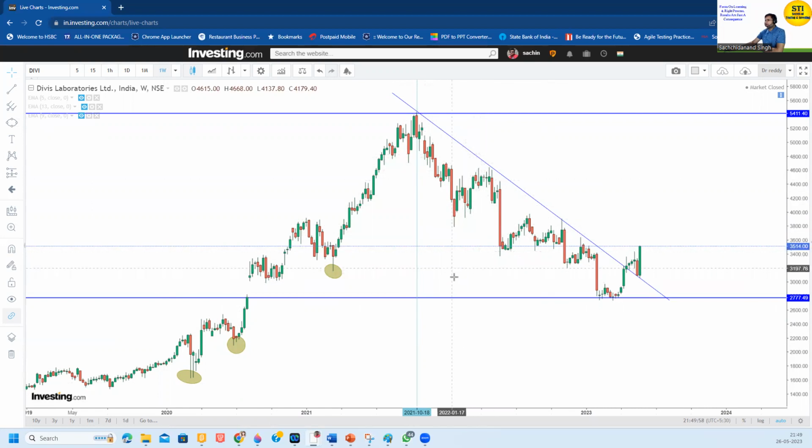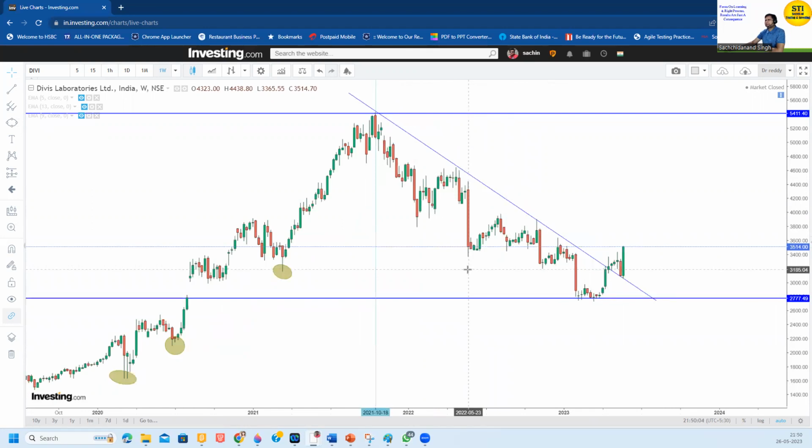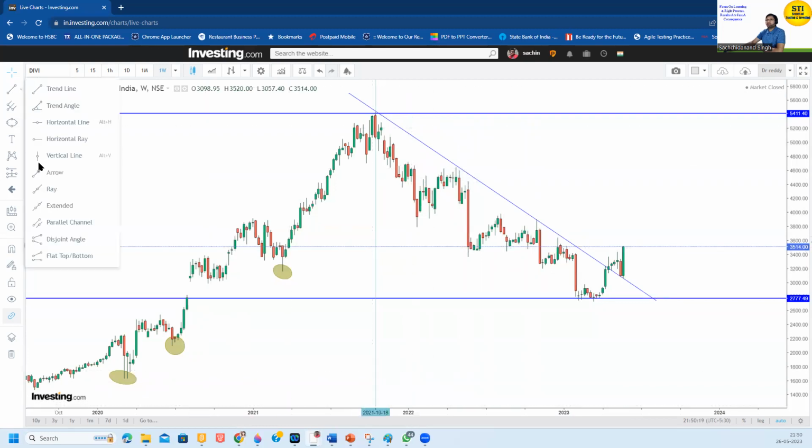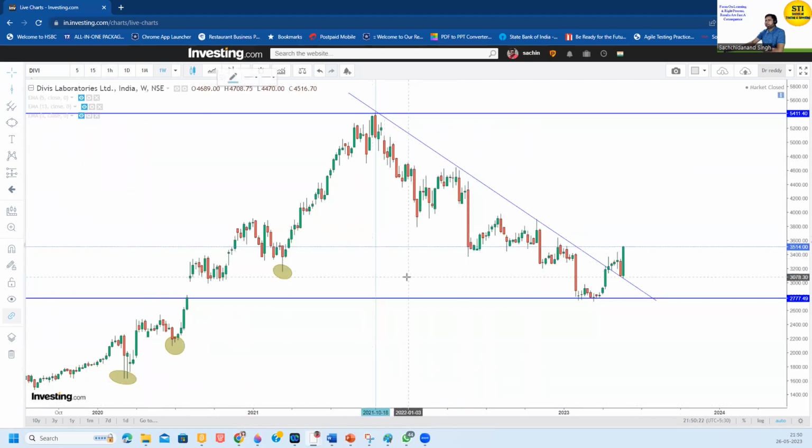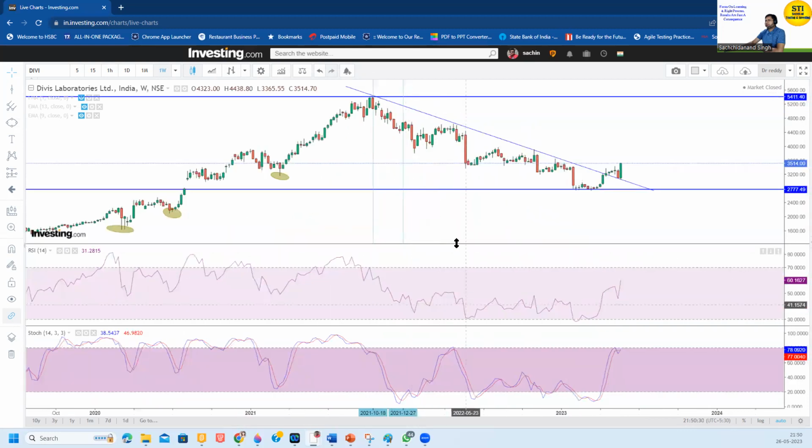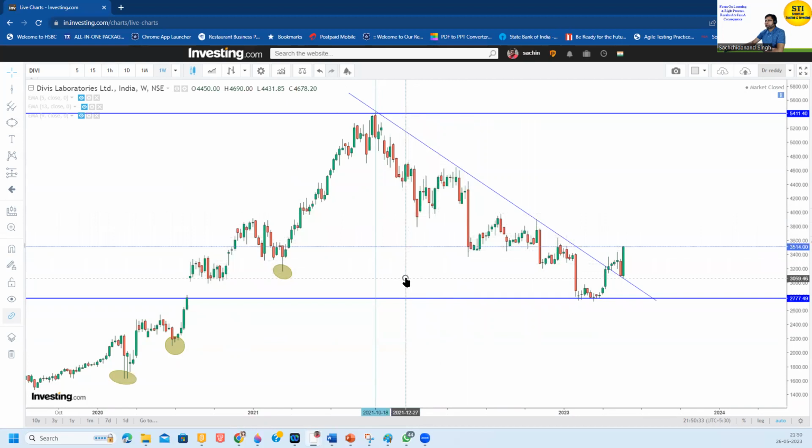So from which time frame do you want to draw? I'm saying wherever you started is fine, but say your visibility of the time frame is only up to 2022, wherever 2022 is written on the graph. Let me put a horizontal line there. Just on top of it, there is a dip here, right? So you could draw a resistance line which has a higher negative gradient, and you could say that it has broken and now it has gone positive.